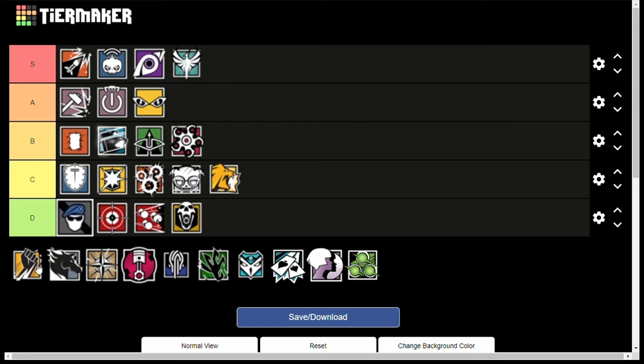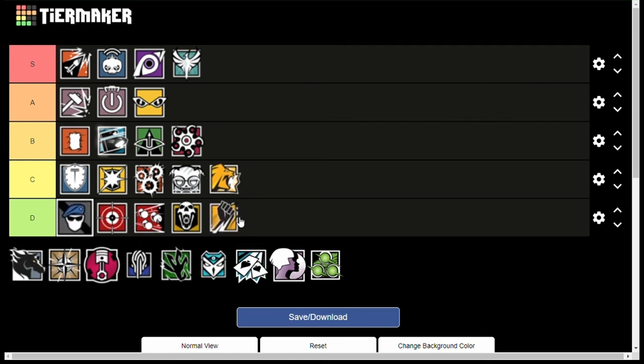Finka, and you wouldn't use that in a high rank game unless you're rushing, or unless you just use Finka. Now, no disrespect to y'all Finka mains out there, but she doesn't really belong anywhere other than C or D. So I'm gonna most likely put her in that D or C.